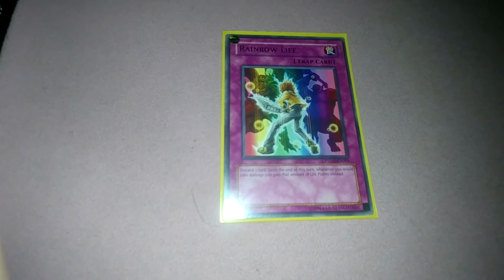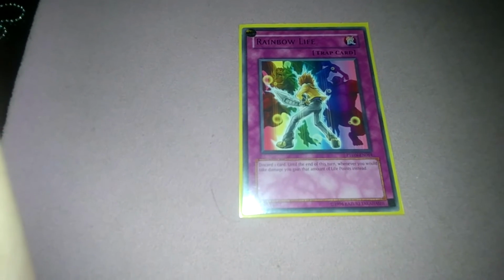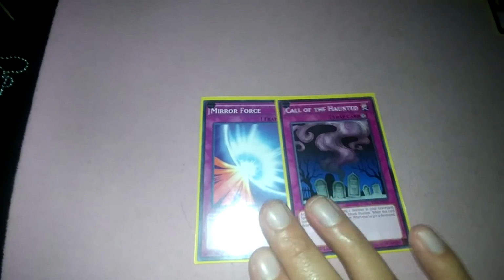Rainbow Life is, when activated, discard one card. Until the end of your turn, whenever you would take damage, you gain that amount of life points instead. So a little backup to increase your life points rather than your life points being way low from a high attack. Just increase your life by that much attack. Damage by mistake. Okay. And then just Mirror Force and Call of the Haunted.